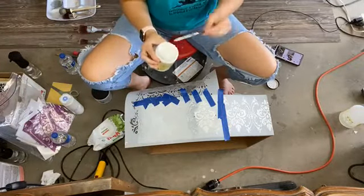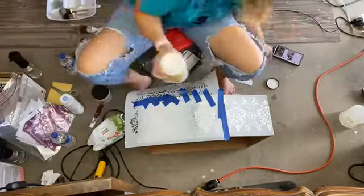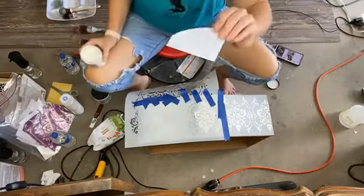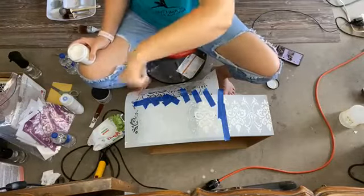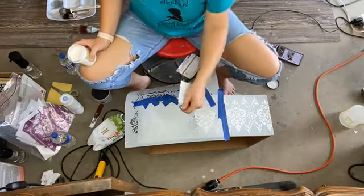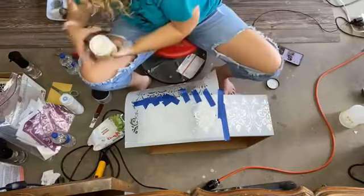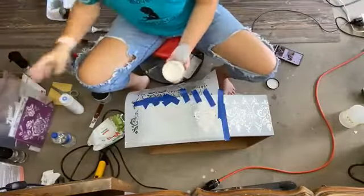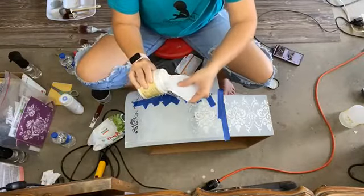So what I'm gonna do, there's a lot of things you can use. There's a little thingamajig that's sold separately that you can use specifically for it. You can use the plastic scrapers, I can't remember what they're called, but we sell them. But I'm using the one that comes with our stencils here, the silkscreen stencils. So I find that it's wonderful for laying this out and smoothing it out.